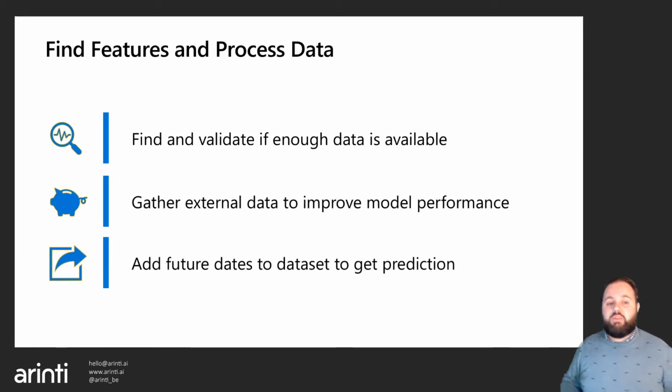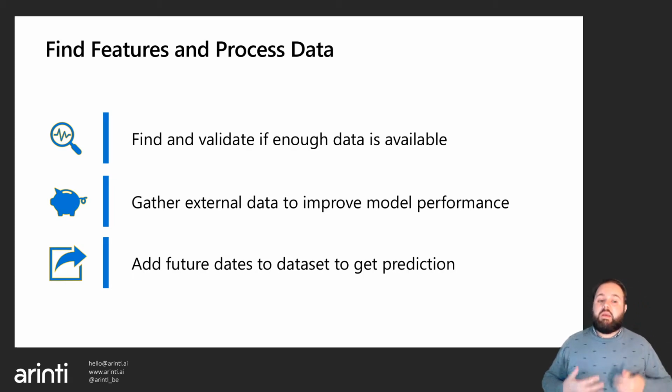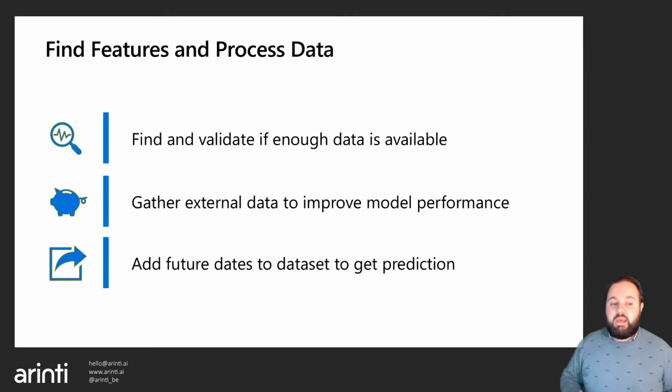So they need to find and validate if they have enough data. For example, Tailwind needs to have at least 1 year of data to create their model. Their customers are already collecting and storing weekly sales quantities by store and item, and then they apply business rules to select the data and verify if we have at least 1 year's worth of data. Well, in this case, we actually have 3 years of data. So once we have that data, we need to handle incomplete and missing data values.